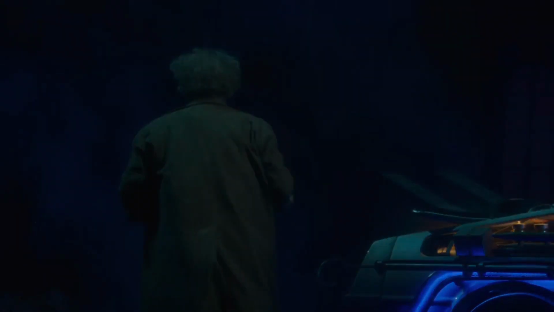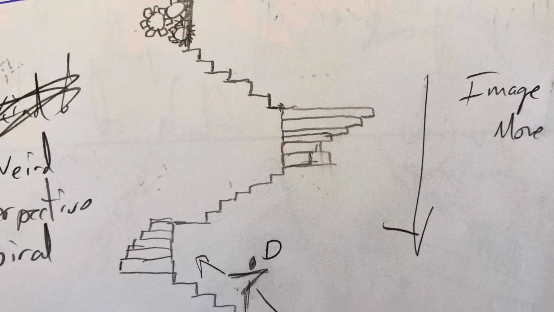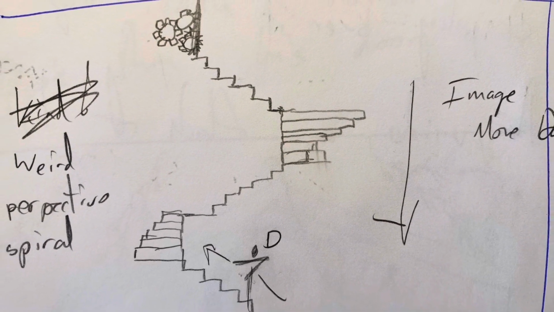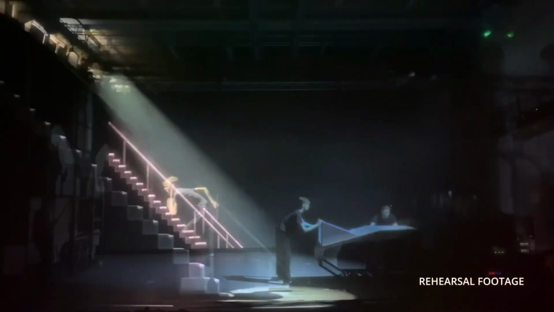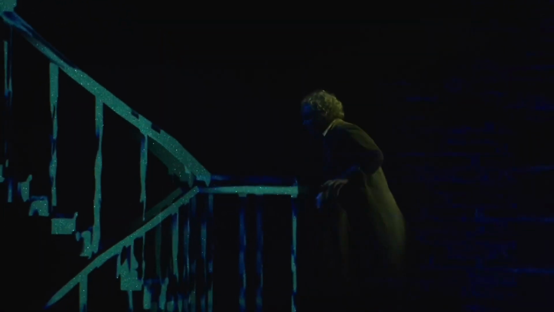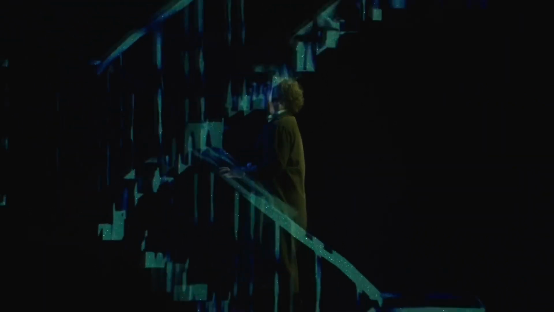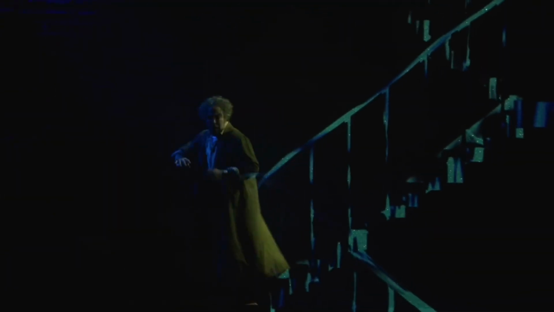We had originally a treadmill staircase that Doc would try to run up the clock tower while the treadmill was going. But then we had the idea that why don't we just cut the stairs and just use the video for it? And that was the moment of real theatrical genius for us, where we figured out that this could not only be really cool, but also quite funny.